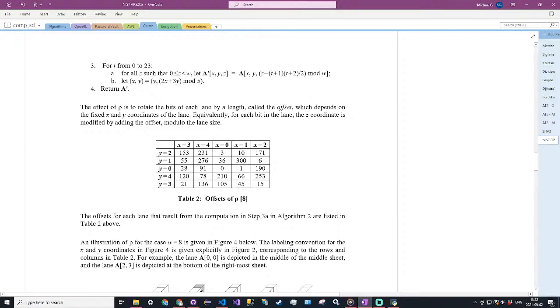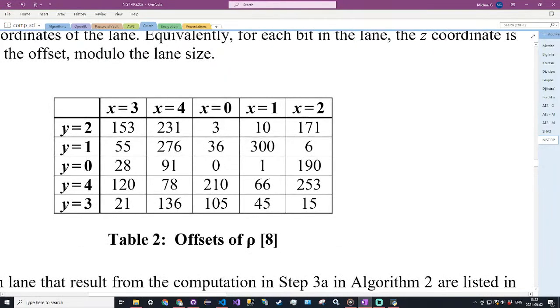It's a 2D array, and each lane has its own corresponding amount that it needs to be shifted by or rotated by. So, for example, you see the value at 0, 0. So the lane at coordinate 0, 0 needs to be rotated 0 places.